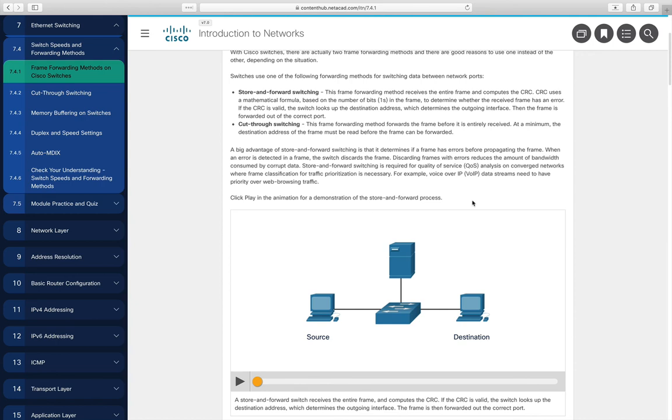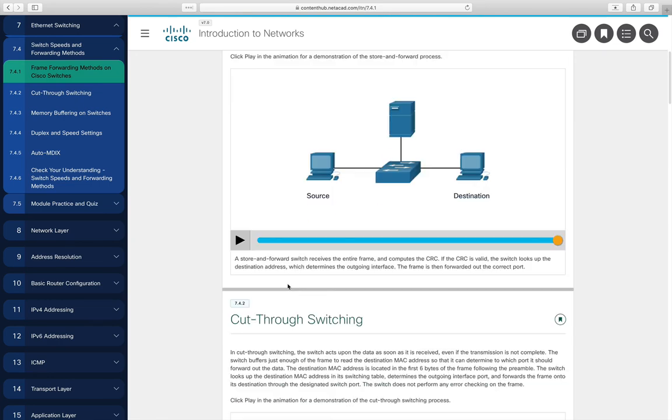So down here, this is going to demonstrate store and forward, and this is probably how you would assume it worked if you weren't told otherwise. We have a frame that the source sends. It goes into the switch. The switch reads the entire frame. It's going to calculate a CRC checksum, which is the frame check sequence. It has one that was in the packet, and it has the one it calculated. We're going to see that they match. Since they match, we're going to assume that the frame is valid. And then we're going to send that frame, by looking at the switching table, to the correct destination. And the device at the destination will read the entire frame and then process it. So that's store and forward. The entire frame is stored in the switch and evaluated.